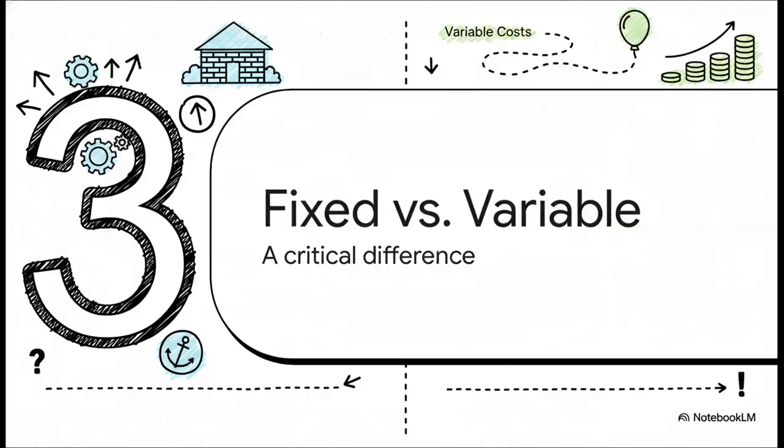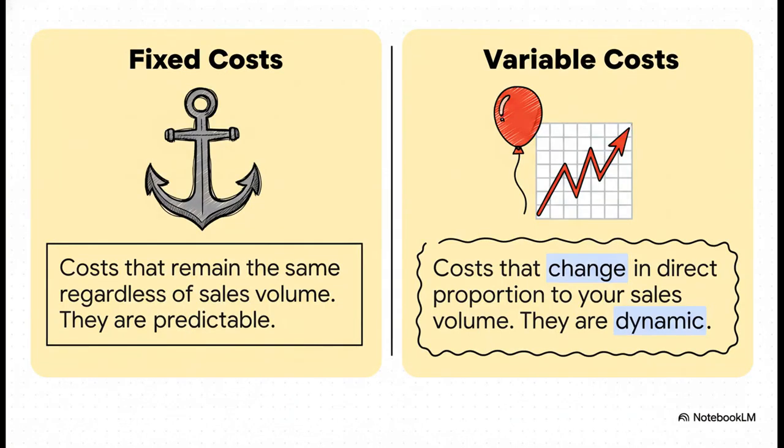Every single penny you spend, whether it's on a software license or a sales bonus, should neatly fit into one of these buckets. Now we get to something that is an absolute game changer. Seriously, understanding the difference between these two types of costs, fixed and variable, is one of the most fundamental concepts in business. And the difference is actually pretty simple, but it's incredibly powerful. Fixed costs are predictable. They're the bills you have to pay no matter what. They're your baseline. Variable costs, on the other hand, are dynamic. They go up and down right alongside your sales.